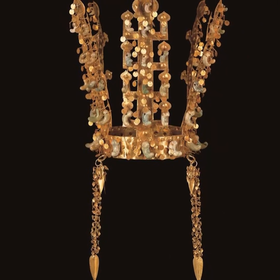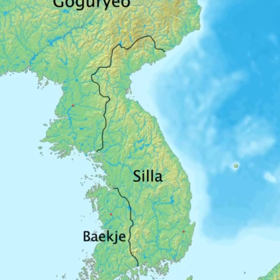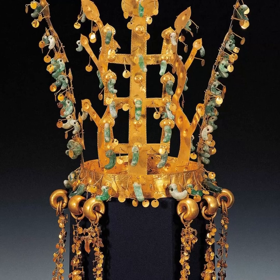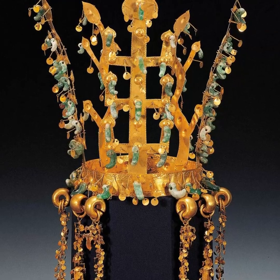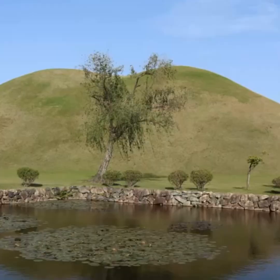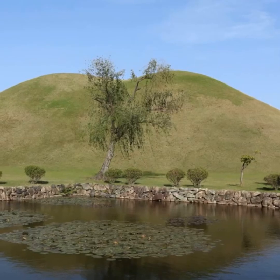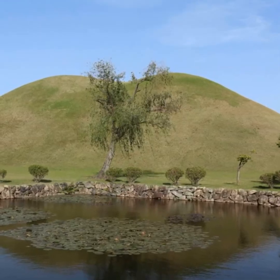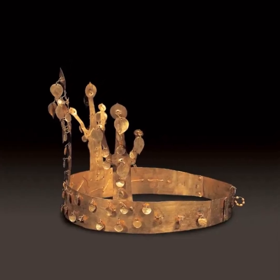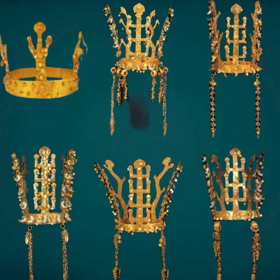During the early Middle Ages, parts of the Korean peninsula were ruled by the Silla kingdom. One of the most striking survivors from the long-gone state is a collection of golden and bronze crowns created between the 5th and 7th century. They were hidden from the elements for centuries in burial grounds, being discovered only by chance in 1921. The crowns are considered masterpieces and some of the most important items of Korean heritage.